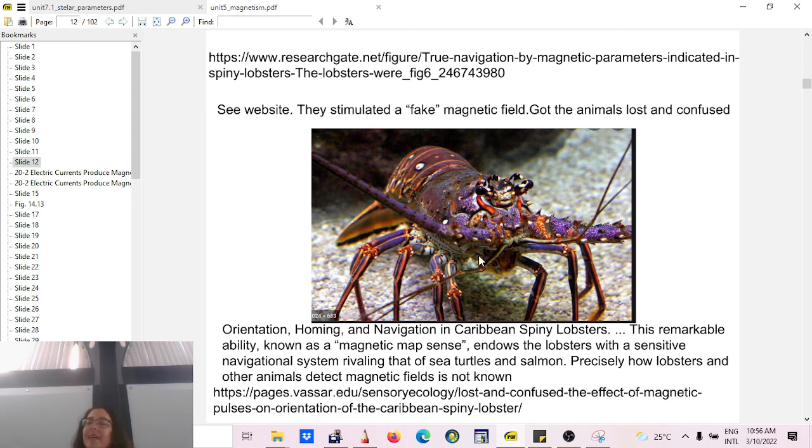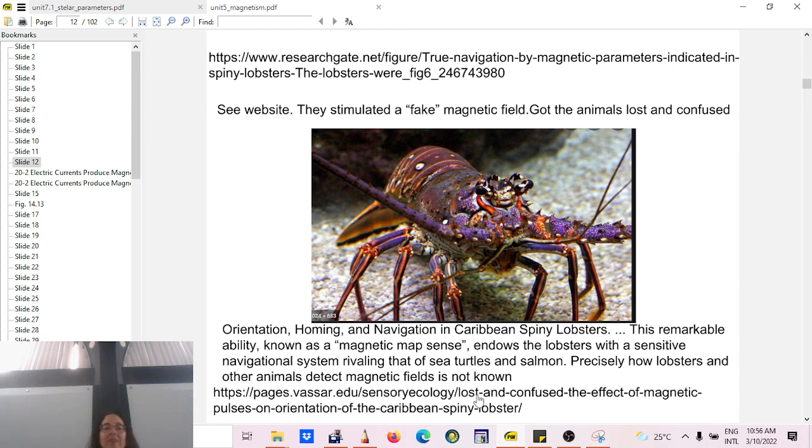So here is an application that comes from your book. You have all those animals, especially going into bio. I know some of you are in bio, marine biology, right? You have those lobsters that we have around Miami. They were able to show that they have inside their head a magnetite, like a small magnet, so they can orient themselves according to the magnetic field of the Earth, and they don't get lost. So they go around the coast of Florida, for example.